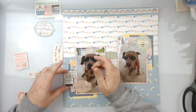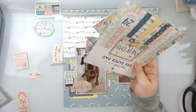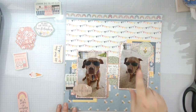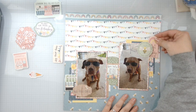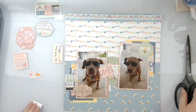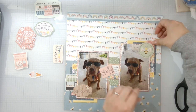I am out of 12 by 12 papers now. And this is all I have left of the 6 by 6 paper. There is no more ephemera. I do have these three little hexies. And some washi outside of that. We got nothing. I did actually use the washi up there. See what we can get used. Oh, no. Pop that there.